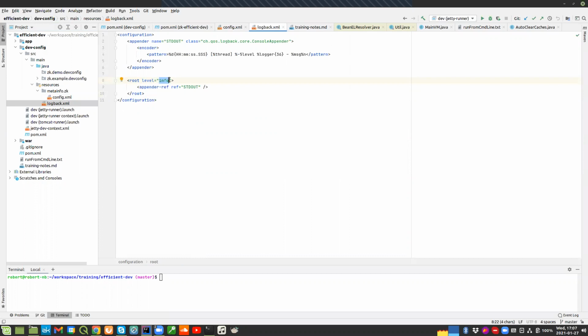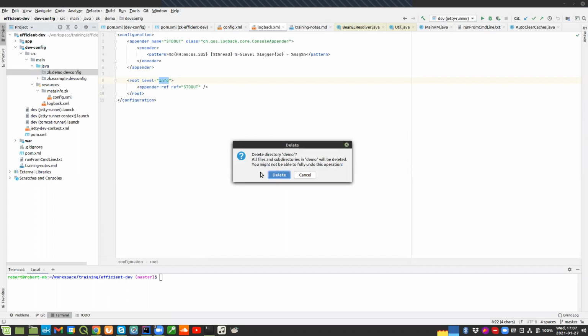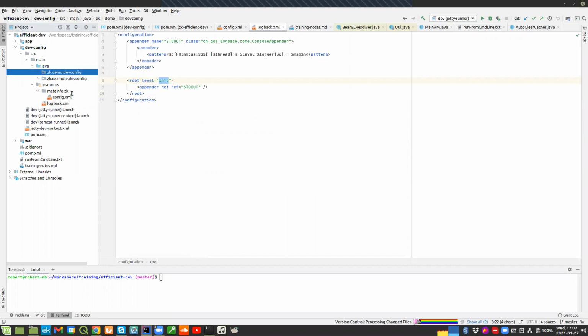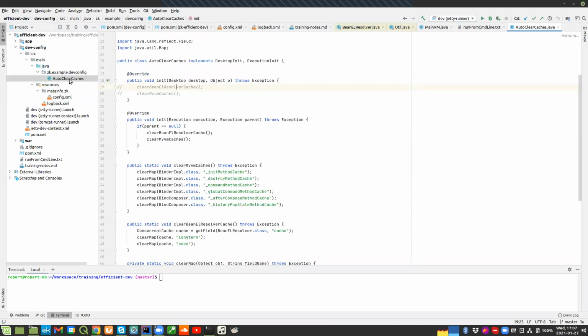It's a bit too much to read. There is a package I've got to delete. And there is my example config, which contains a workaround for a feature that is not yet implemented, to enable hot class reloading also with view models, because the annotations were cached and it needs to clear the caches in between your builds.